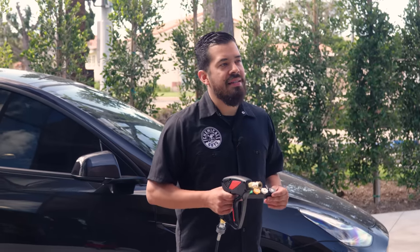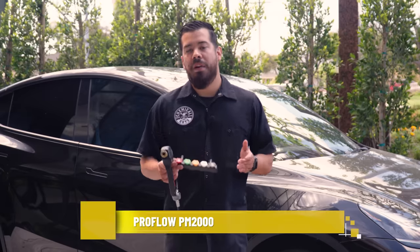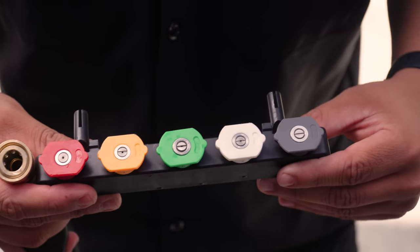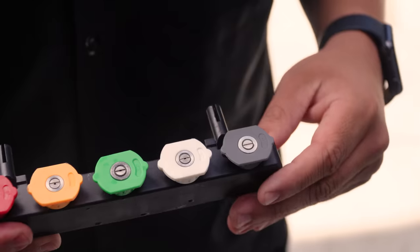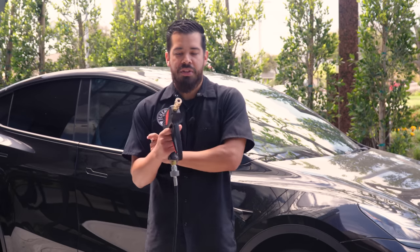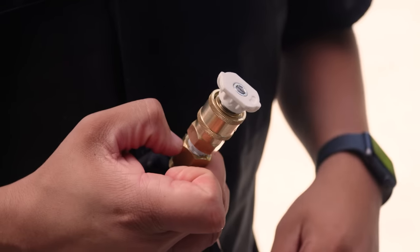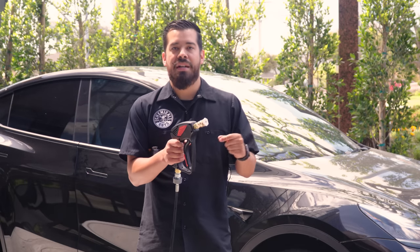The next question from you guys is: can you pressure wash a Tesla? The answer is yes. Here at Chemical Guys, we manufacture our ProFlow PM2000 electric pressure washer, which we've specifically manufactured for washing vehicles like your Tesla, or for use at home for cleaning concrete, driveways, gutters, and more. It comes with a set of tips that go onto your pressure washer wand, which allow you to control how aggressive it is on your paintwork. In this case, we're going to use the white tip, which is a 40-degree tip. To install it, simply pull the sleeve back, slide it in, and you're good to go. Now we're going to start the wash by pre-rinsing to remove all the dirt, grime, and debris sitting on the surface.